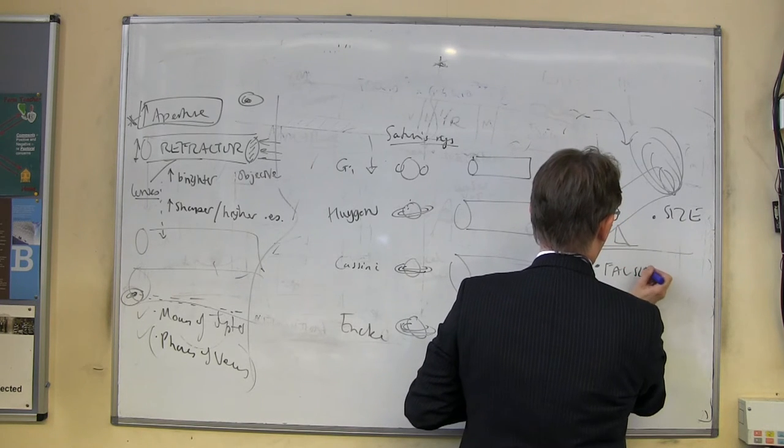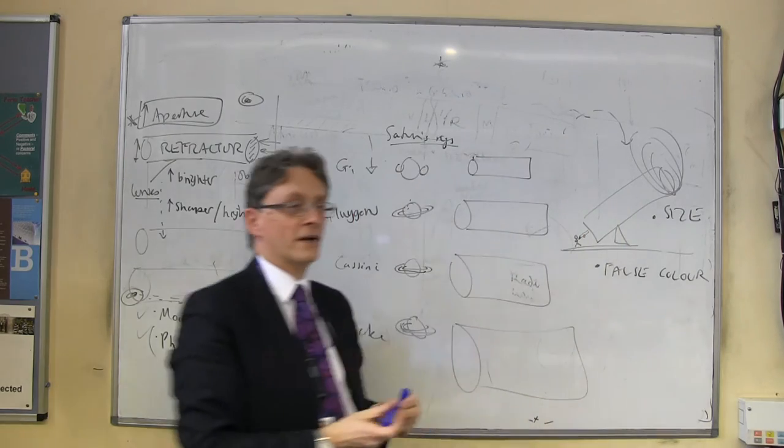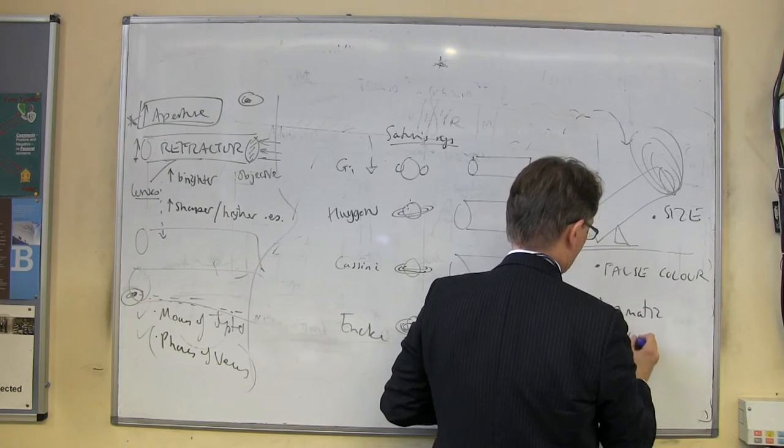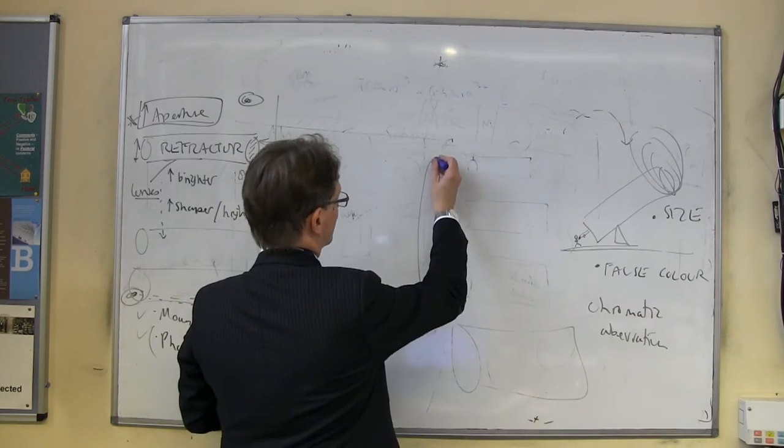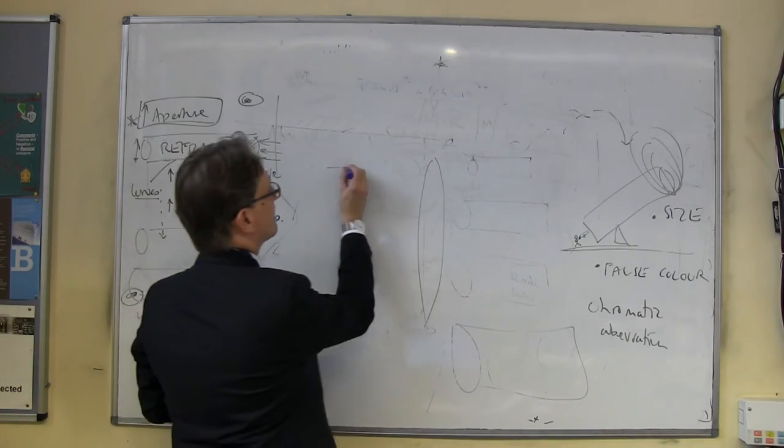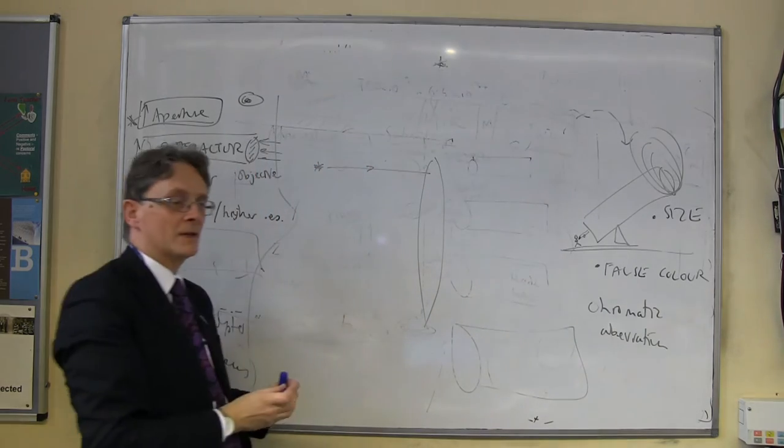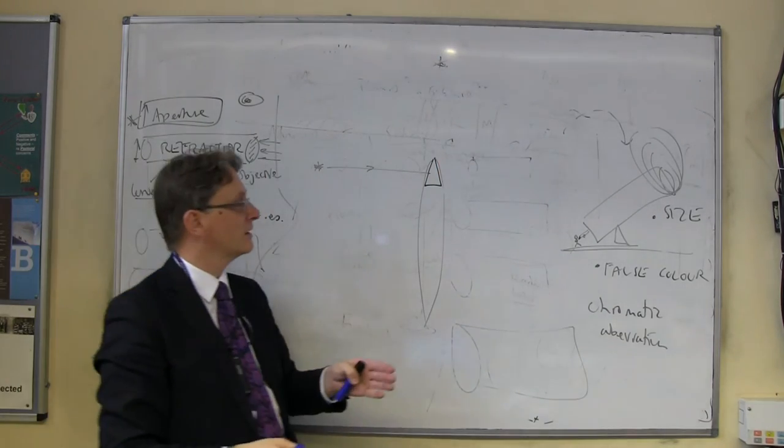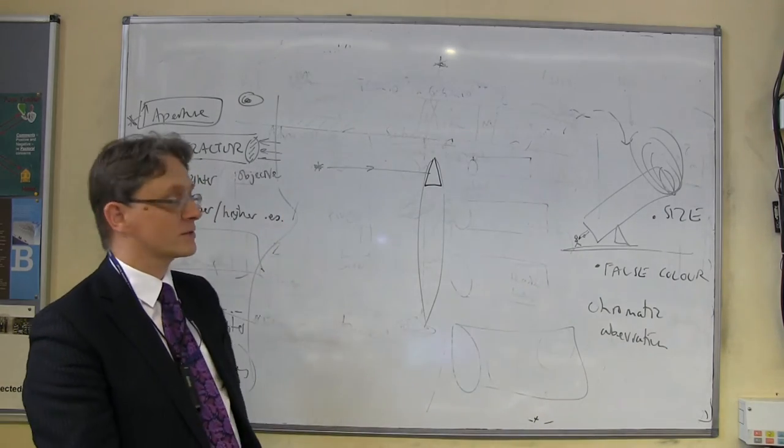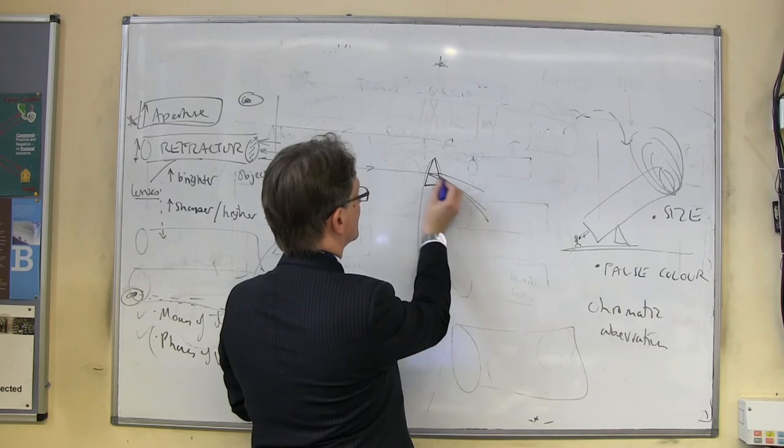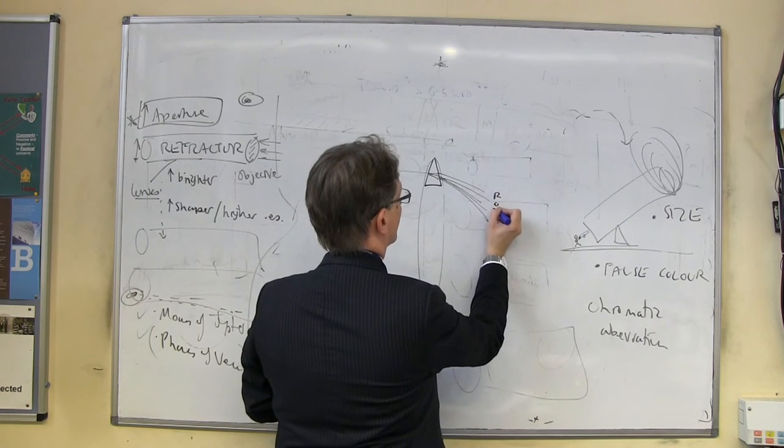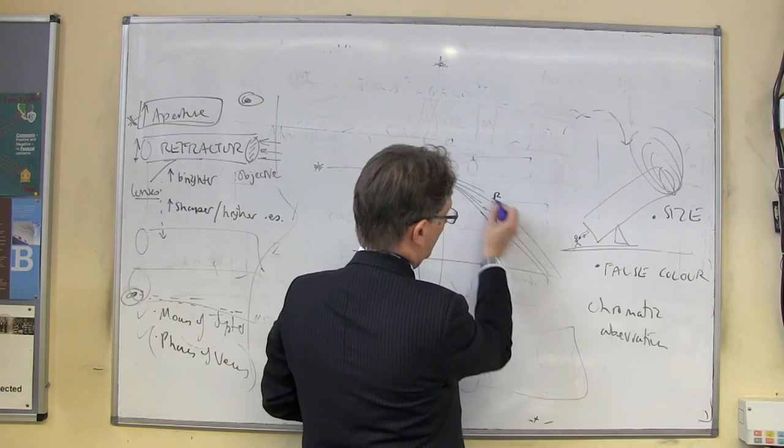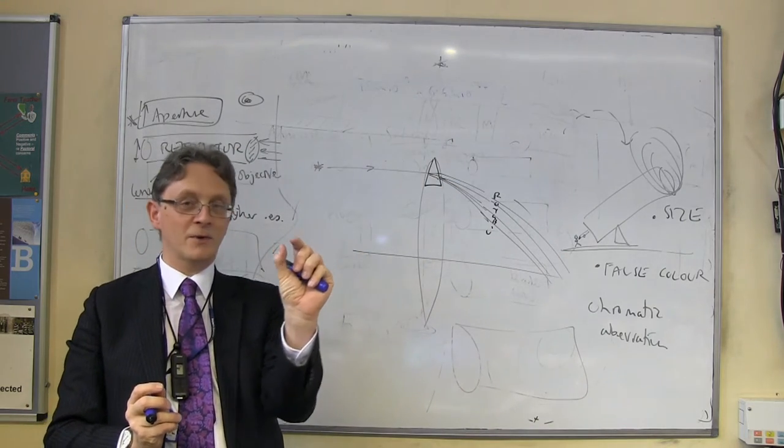The second problem is the problem of false colour. It's called chromatic aberration. Now, chromatic aberration is a bit of a problem. Here's your giant lens at the front of your telescope. Here's a nice beam of white light coming in from a distant star. If you look at the top of a lens, the top of a lens is essentially, apart from a slight curve, a little triangle of glass. What do little triangles of glass do to white light? It does a lovely job. It breaks them up into the colours of the spectrum. So what do you actually image? You end up with an image. Do you get a nice white dot? No, you get a red, orange, yellow, green, blue, indigo, violet splodge next to each other.